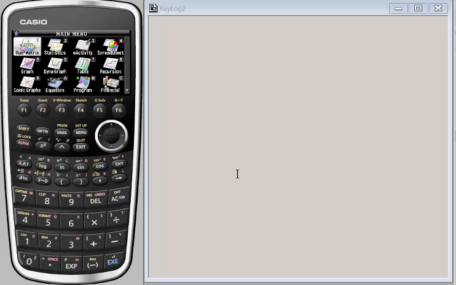So we're just going to do a really basic one. We're going to find a picture. We're going to plot some points. We're going to show you how the list comes up and then how to plot the curve. And you can do a lot more than that, but we're just going to do some basics right now.